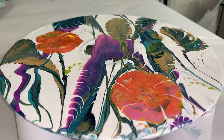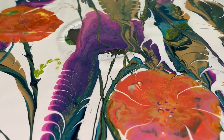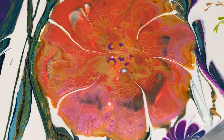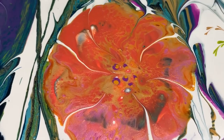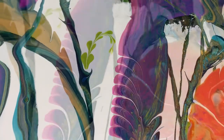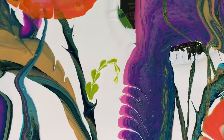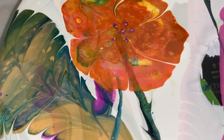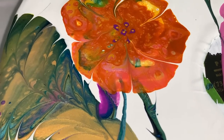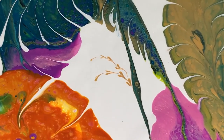Here are the wet results. Beautiful shimmer on these lovely salmon peach colored flowers. I love the way the purple dances off of the indigo. Beautiful gold green with blue and pink in the leaves. I added a couple of wispies there.